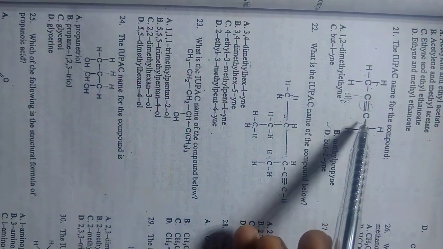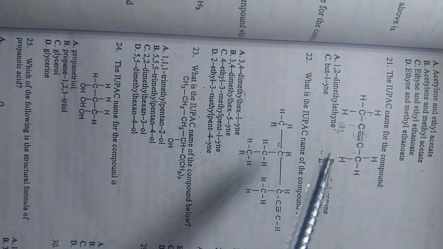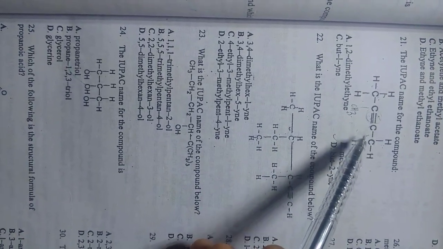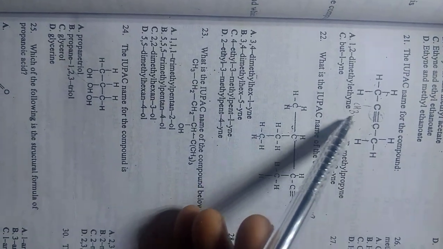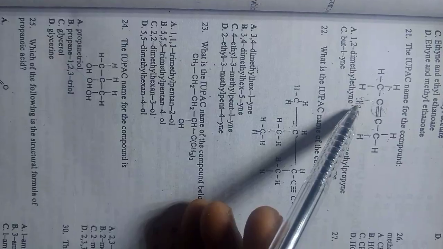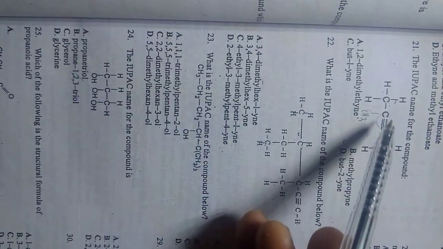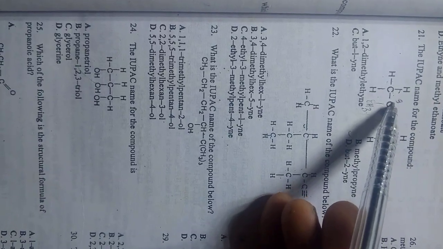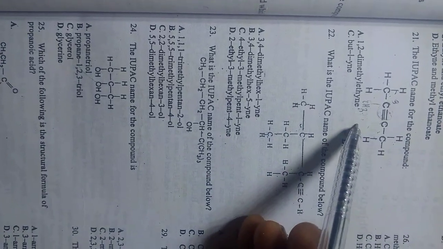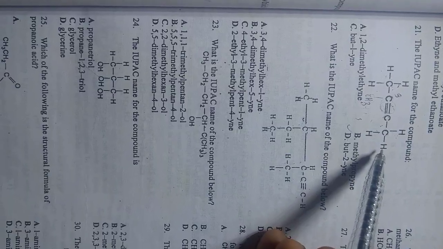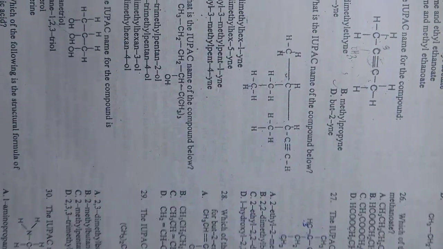So let's assume I have CH3 attached to this. What am I going to have? That's 1, 2, 3. The triple bond near this is still the same thing. So let's assume I have CH3 near this. It will be 1, 2, 3, 4. See, the same thing. So that means it is attached to the third carbon. So this is 3-methylbut-2-yne. Very simple.